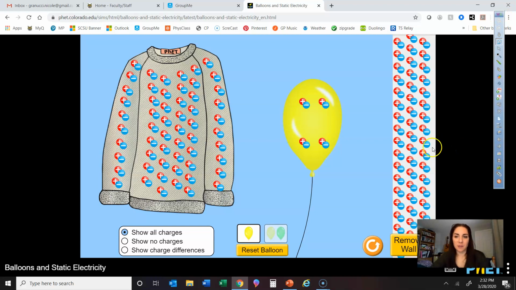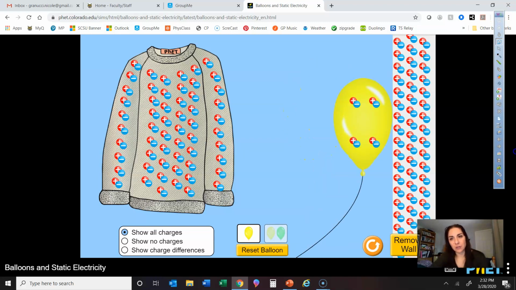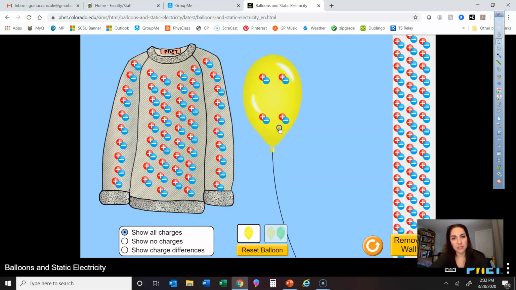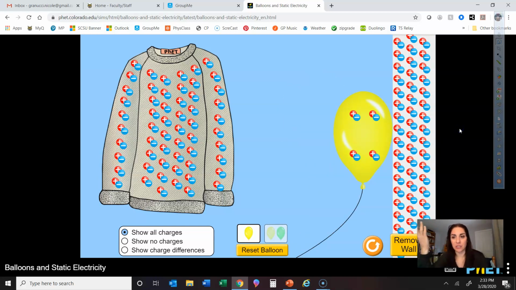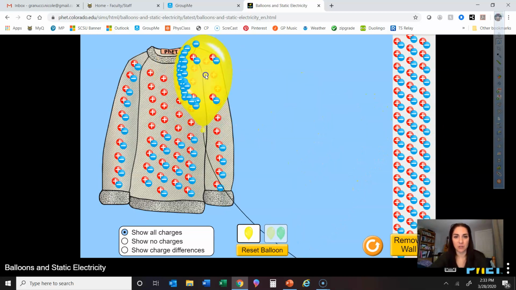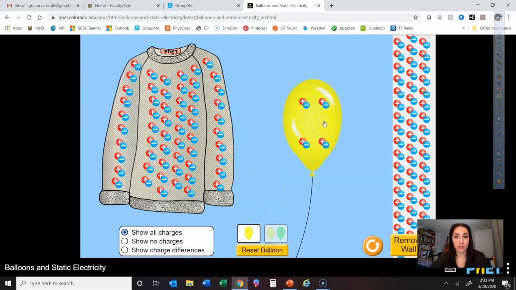Here's exactly the same thing, but now with a nice demonstration for you. So notice that a neutral object doesn't attract a neutral object. And notice that's true here. My hand is up here just to be dramatic, but notice the balloon's not moving, right? If I put the balloon here, it just stays here because I moved it. If I put it slightly right here, it's not being attracted, as you can see right there.